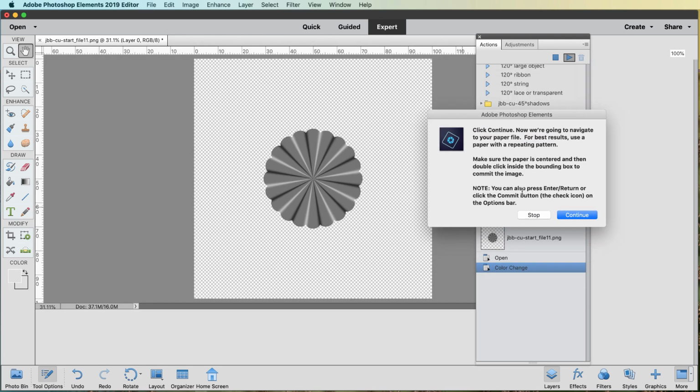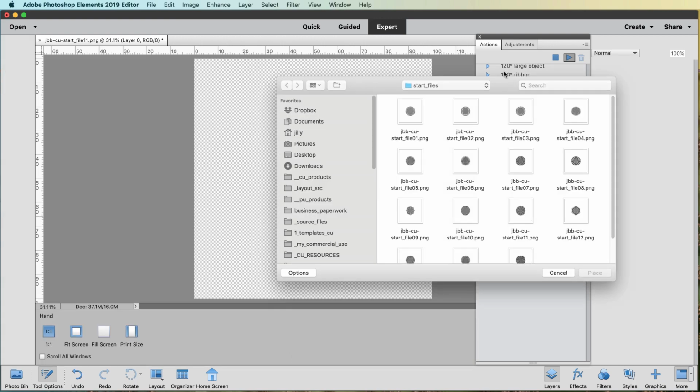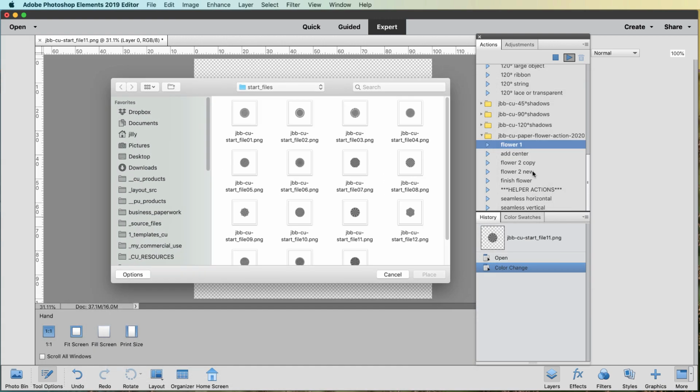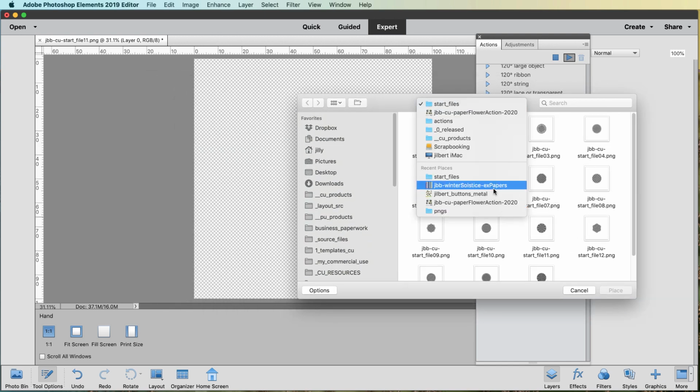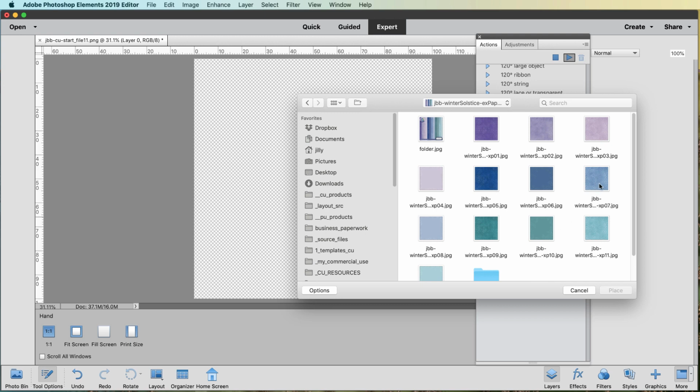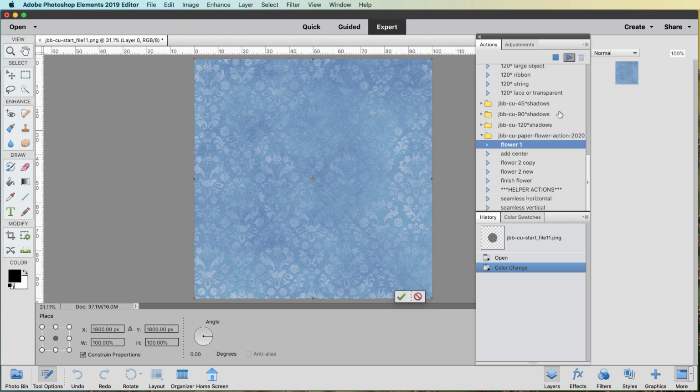Now, we're going to find some paper to put on here. You're going to want to make sure that the paper is centered on the canvas because sometimes it just doesn't do it. And you want to use a pattern that's repeating. If you don't have a repeating pattern, you can usually get away with it, but if it looks really ugly, I've got these 2 helper applications to take care of that issue. So let's go down. I don't know what I'm going to, oh, that's kind of neat.